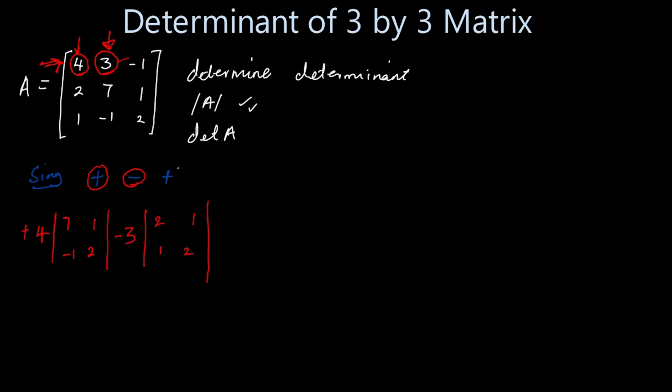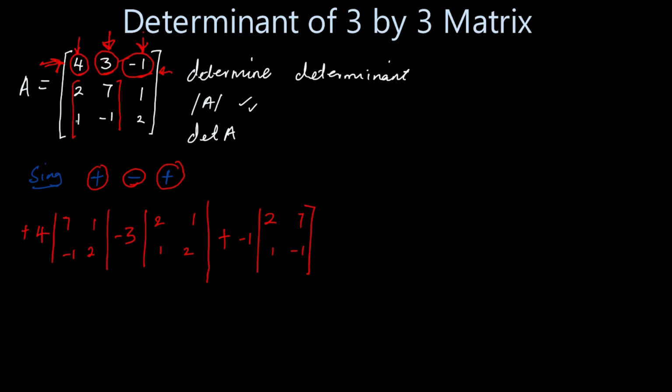Then lastly, we pick our sign, which is a positive. Then we pick 1, and we can see that this is a negative 1. So we have a positive, negative 1. We open these brackets. Then we again close the column that contains 1 and the row, and we'll remain with these ones here. So we have 2, 7, 1, and minus 1. Now, when we have this, we can proceed and solve.